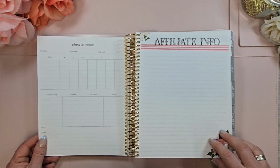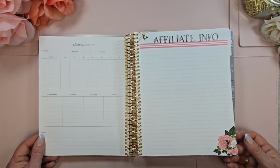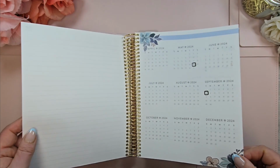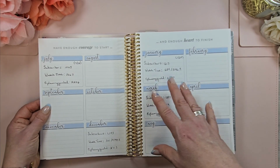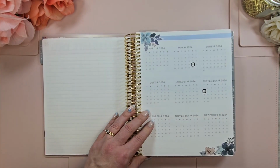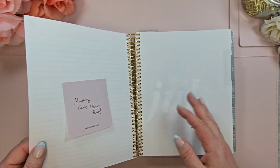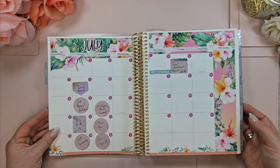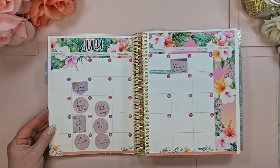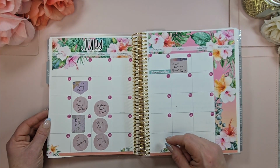I made this note page. It was supposed to get filled out with all my affiliate company info. Clearly, I didn't do it. So I really do need to do that. This I added in. So these boxes come from the life planner, tracking my stats. Since this calendar came with those pages, I decided to use this to mark milestones. And then, here's a monthly spread. So sometimes I decorate this planner, sometimes I don't. Usually what I do is I'll write my tentative video schedule on sticky notes.